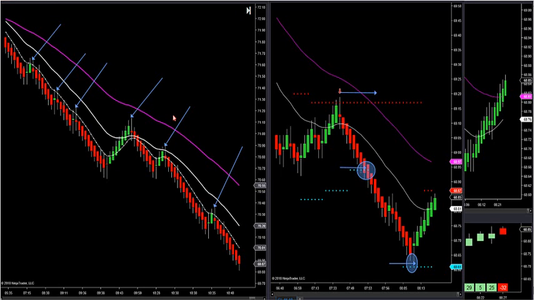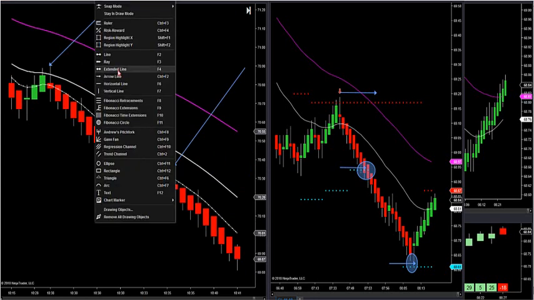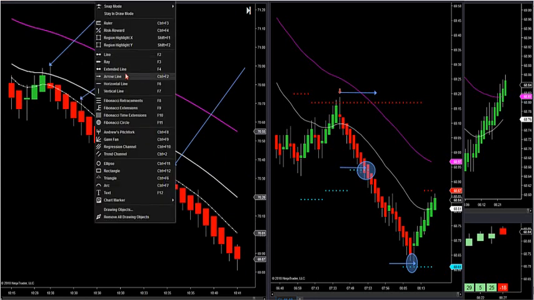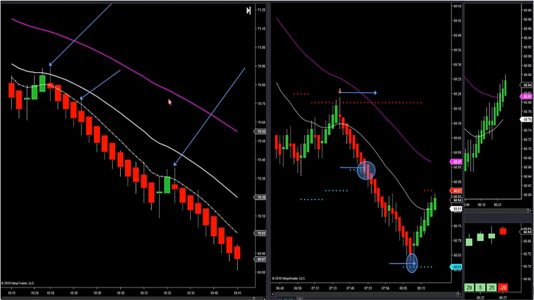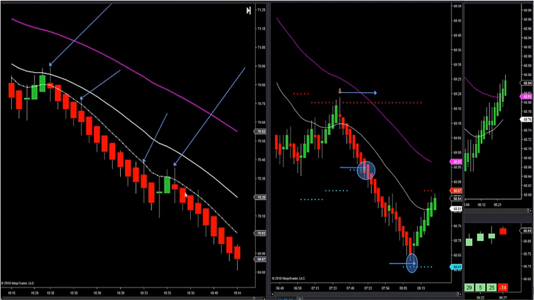What's my second way? What if the market's too weak and I don't get retracements? How can I get in these markets? What you can do is this. What you can do is watch your trend chart, and this is when the arrows will fire. This is a 3-sim arrow sell there. This is my shorter time frame over here to the far right. I'll show you. This is a 3-sim arrow there. This is a 3-sim arrow here.